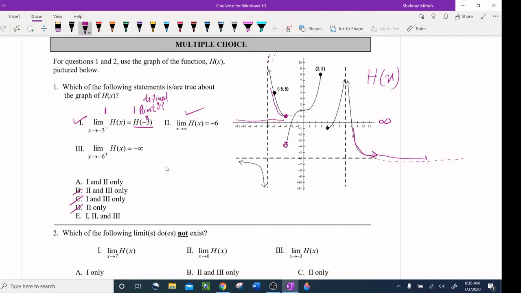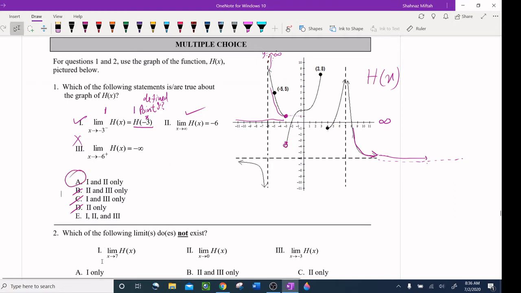But I'm talking about when I'm going to the right side of -6, this is the only graph that is not quite approaching a -6 y value, but it's going in this direction, which means that's my positive infinity y value. But this one says it's negative infinity, so that's wrong. So my answer is 1 and 2, which means A.